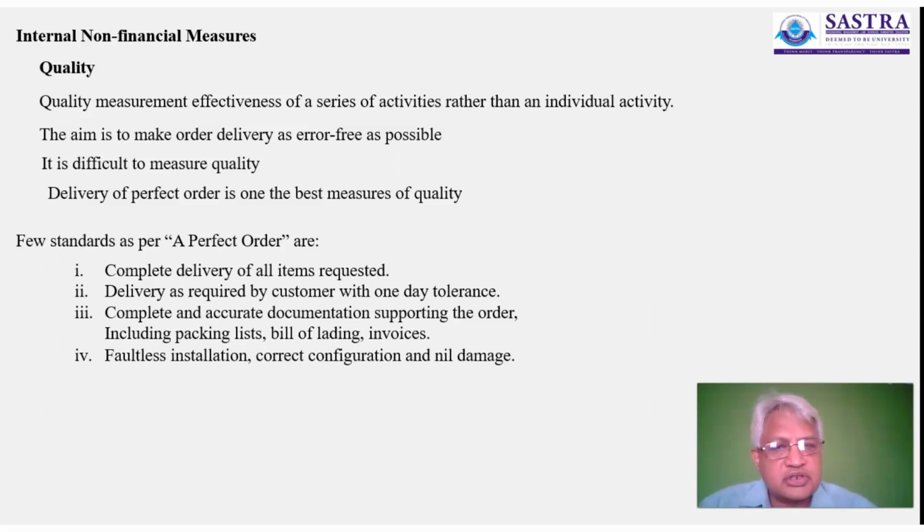The third point is complete and accurate documentation like bill of lading, invoices and packing list must be enclosed. It should be not just enclosed, it should be error free, it should be accurate. No problems in writing or typing of price, etc. It should be faultless installation, correct configuration, and with absolutely no damage. So when all 4 are achieved in a single order, we call that a perfect order, and that's one of the great measures of quality.